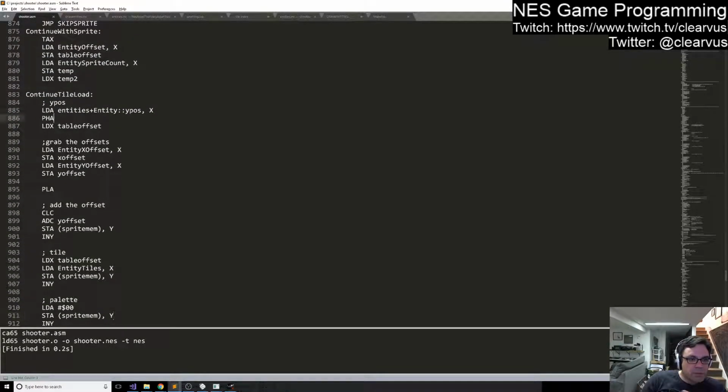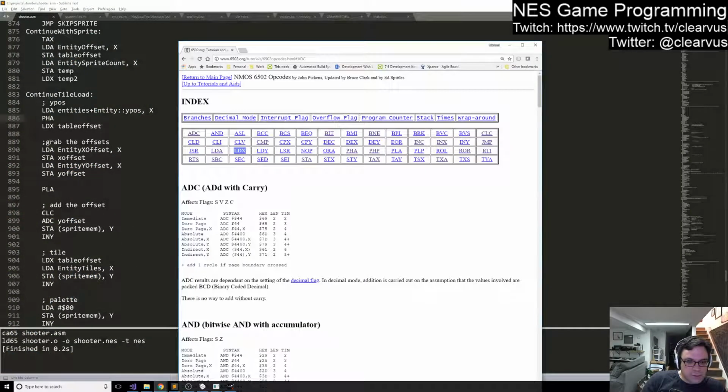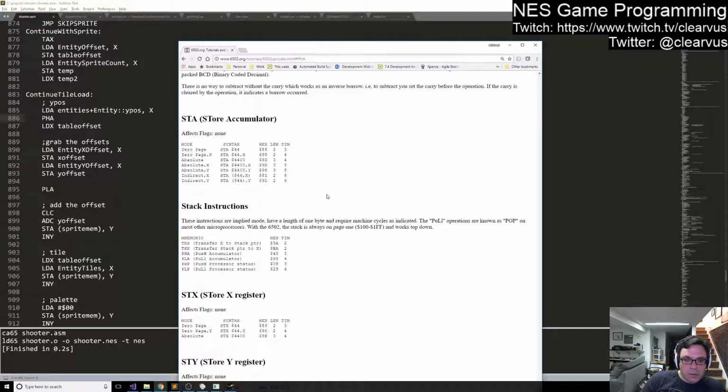So we're still doing the pushing and the pulling of A. And I imagine that it's probably equivalent to be doing a push and a pull versus just a store and a load, at least on A, because for A, we don't have to do any of this juggling around like we do with X, right? Like with X, if you want to push it onto the stack, you've got to transfer it to A and then push A.